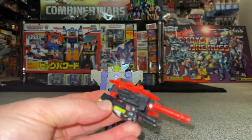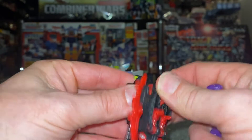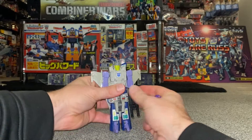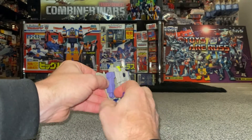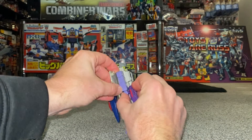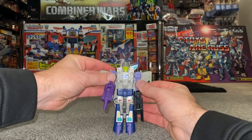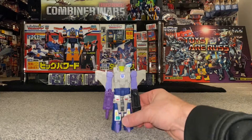Will it? Wow, there you go — so you can actually use and combine the newer figures with this as well. Let's quickly have a look at how he displays with these in this particular mode. For people who don't like gaps in their figures, I'm so sorry, there's a huge gap there as well. But there you go, that's how he can display — sorry about the glare.